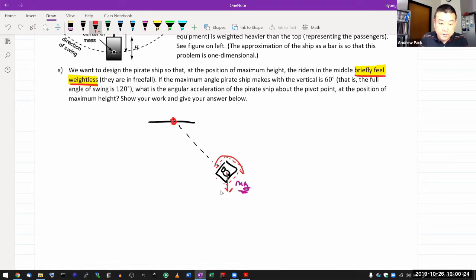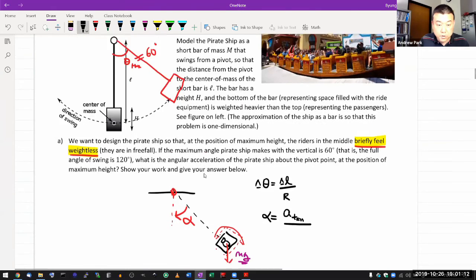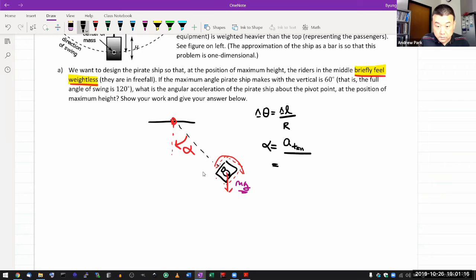Then what you have to look at is how quickly is this rotating backward. And you should have this relationship between translational and rotational quantities somewhere here in your note, that change in the angle is equal to the change in the tangential arc length L divided by the radius. So when you're looking for the angular acceleration, what it should be is the linear or tangential acceleration divided by the radius of the motion, and that's just going to be regular L.